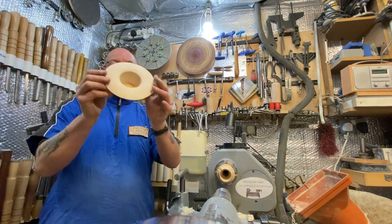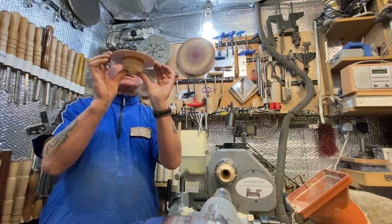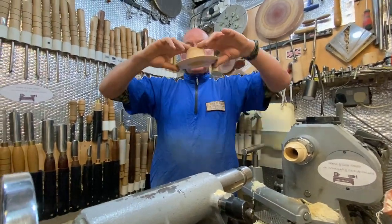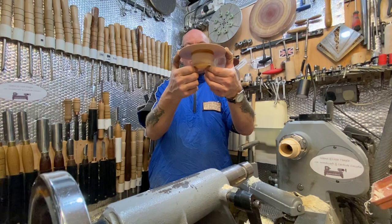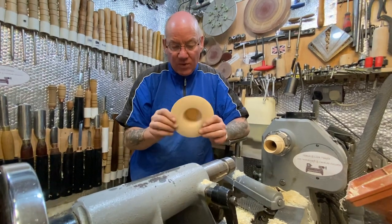Now I will get that on a jig, and I'll get some bands on that, and that's going to curl up nice. Put the elastic bands on there, keep wetting it and wetting it and let it dry, and by the time morning comes, this will curl up. I can't go too thin because it will end up breaking.